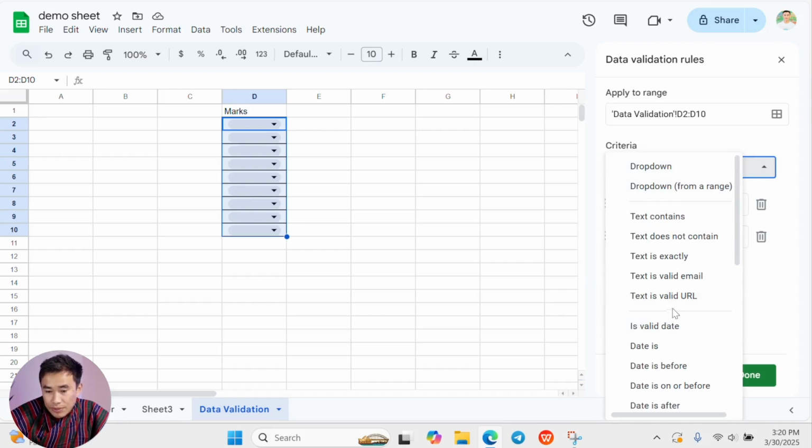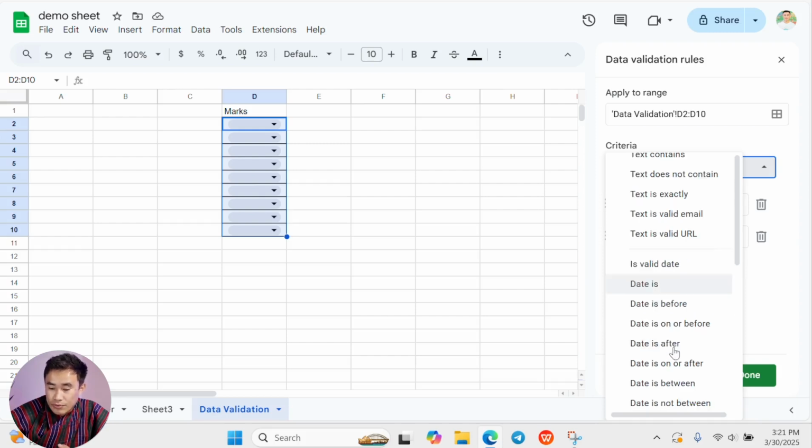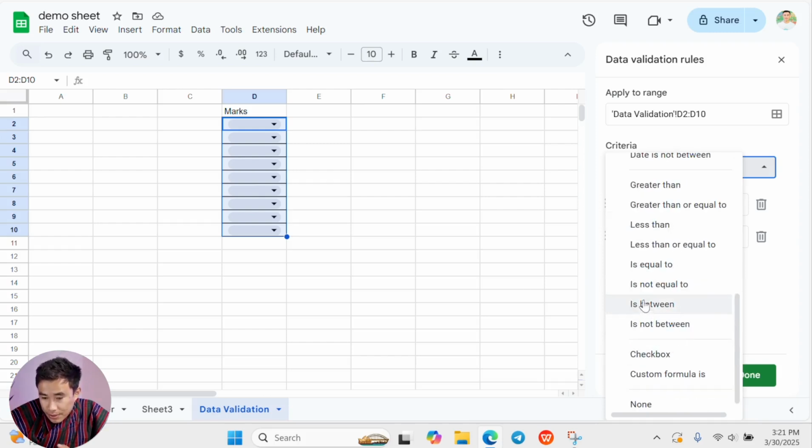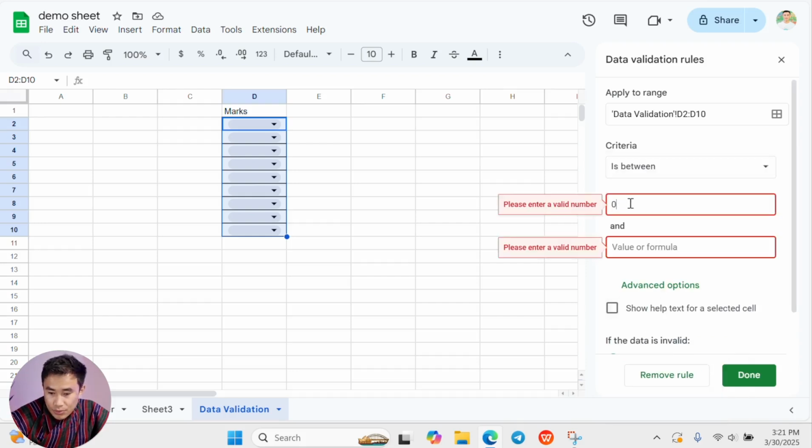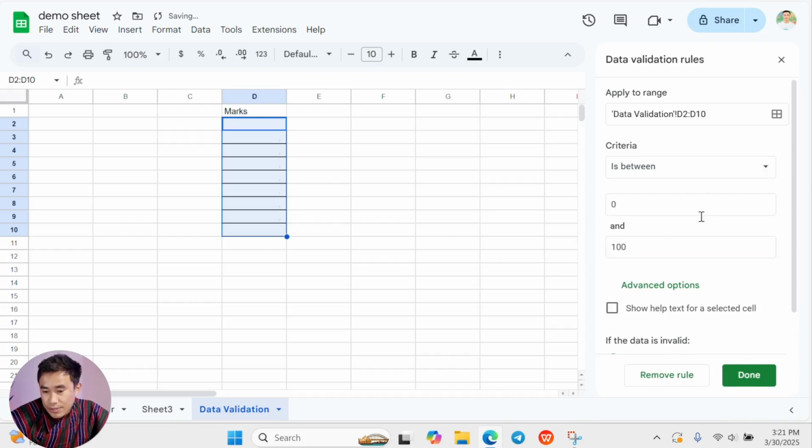We want a number between 0 and 100. Let's see, is there a between? Yes, it's between. So between 0 and 100. Now you see we have defined a rule here for this range from D2 to D10.